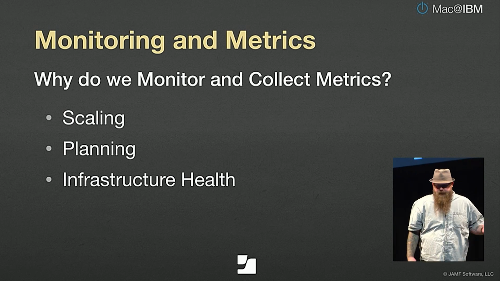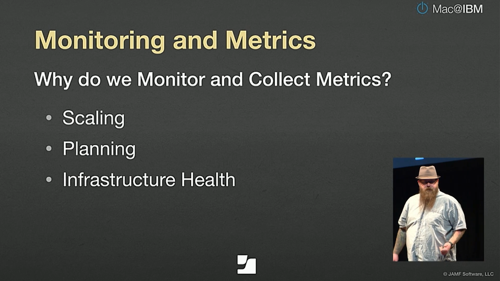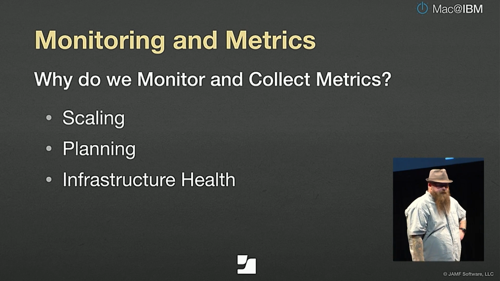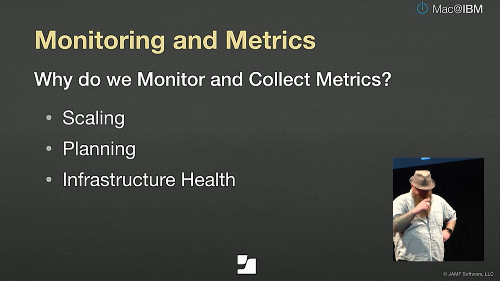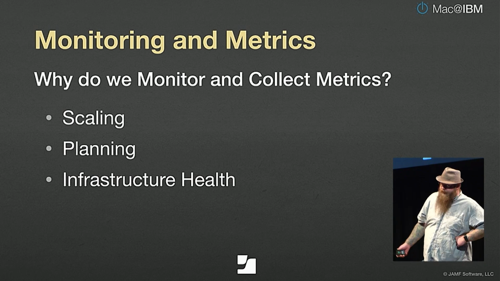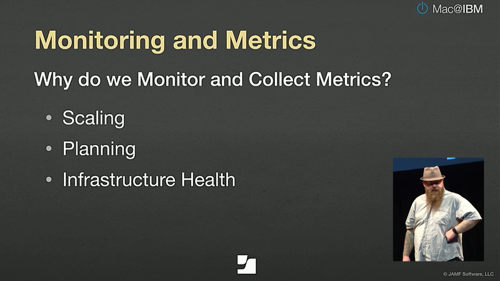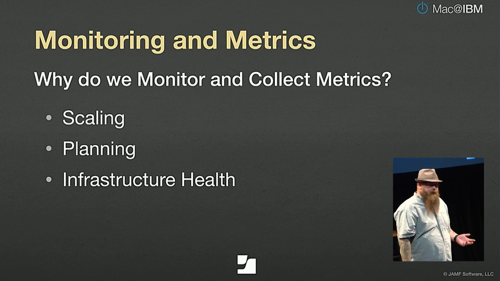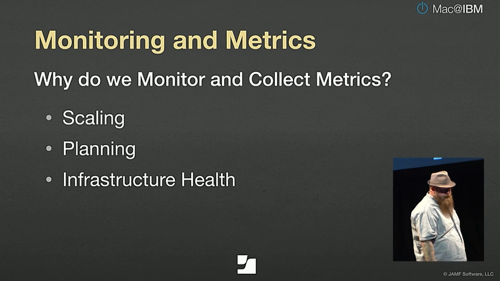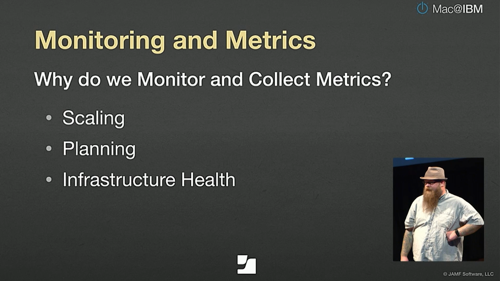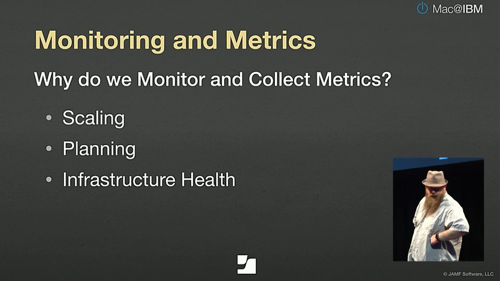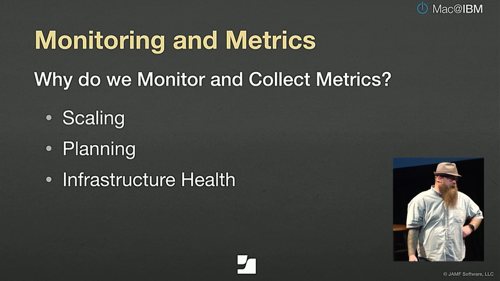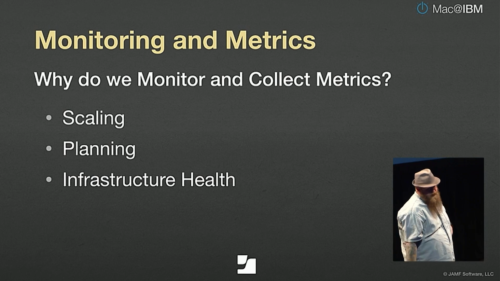Why do we monitor and collect? As Tom mentioned, scaling, planning, and infrastructure health. We need to have the historical data to understand the patterns of JSS load, how often we're running recons, our extension attributes, what sort of stuff we're storing in the database. It helps us attempt to forecast that future load and make informed decisions about what we're going to do in the future, whether we need more servers, whether we need more disk space, that sort of thing.